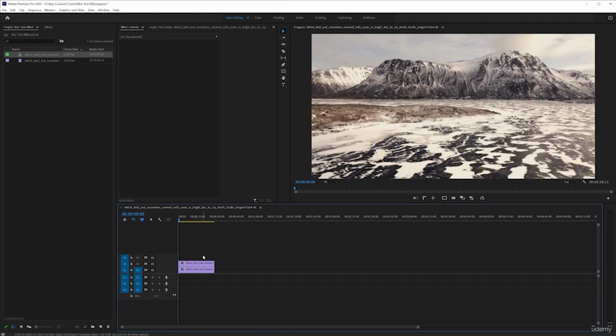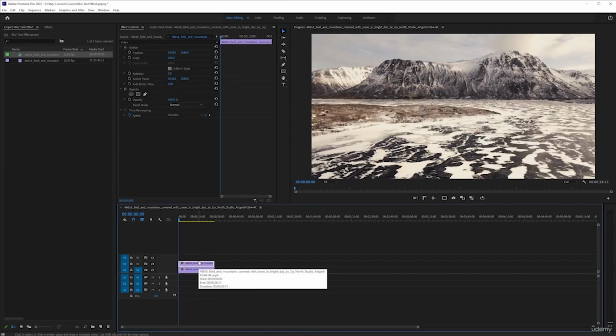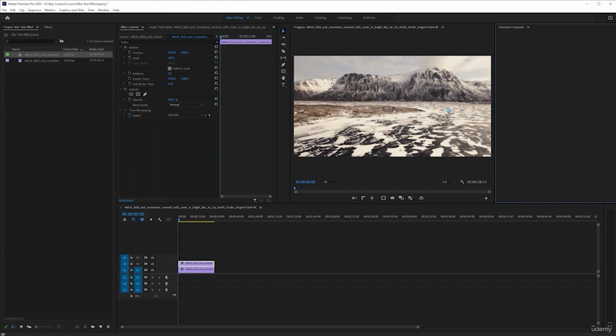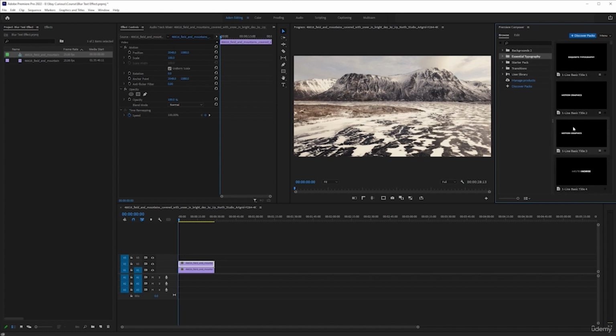So what we're going to do is create this animation, and then while we've done that, and this is the main reason why I want to do this, I want to introduce you to MOGRT, or motion graphics templates. And in this, you can make anything. You can make those things. So go to extensions and Premiere Composer again. These effectively are motion graphics templates. All the typography, it's all motion graphics templates.